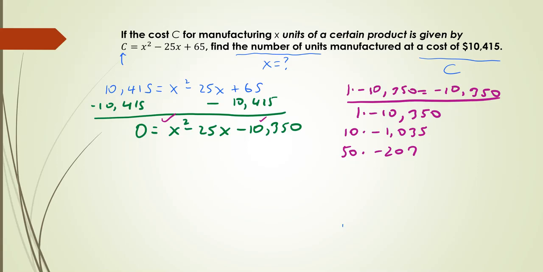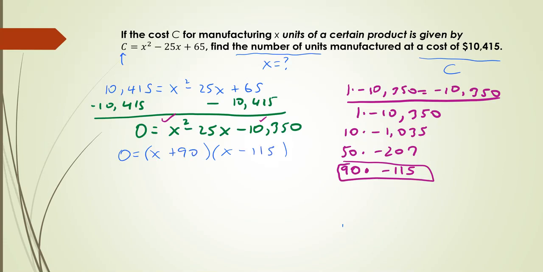This is definitely a calculator problem. Eventually I find out, though, that 90 does go in, and it goes in negative 115 times. And when I add those together, I do get negative 25. So, here's the thing. You do have to use a calculator on something like this, but you can just keep asking it: does 10 go in, 20, 30, 40, 50, 60, all the way to 100? And how does that look when I add those numbers together? So when I come back over, this is 0. And then I'm going to factor here x squared. I need x and x. And then I'm going to do a plus 90 and a minus 115.